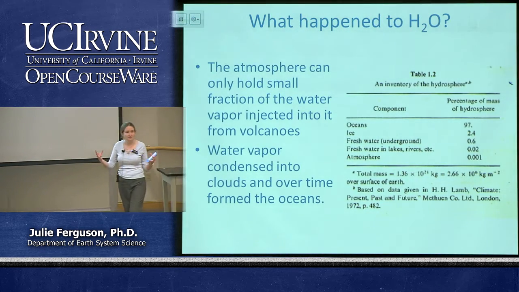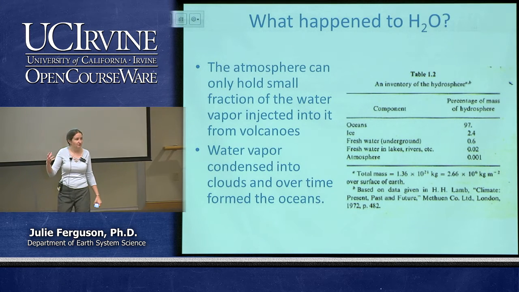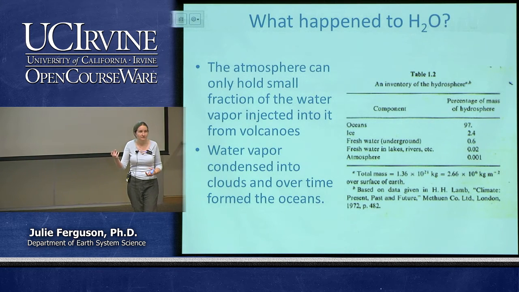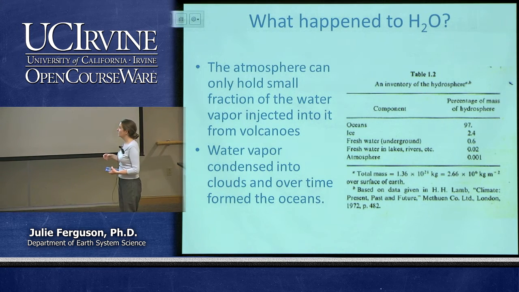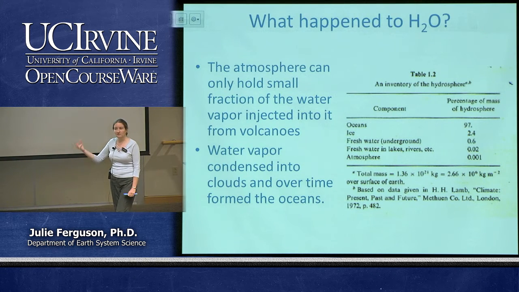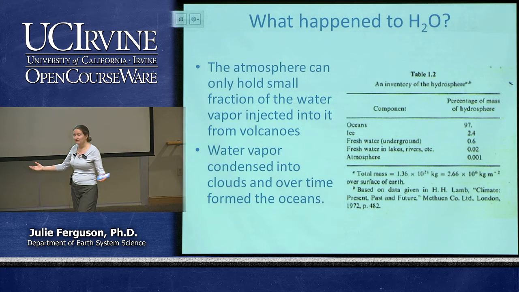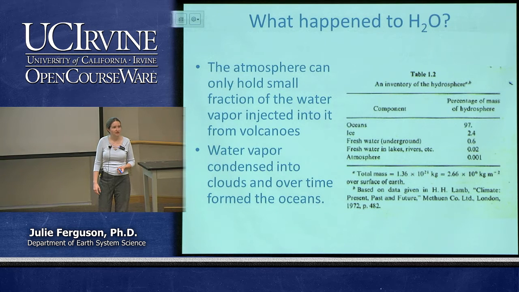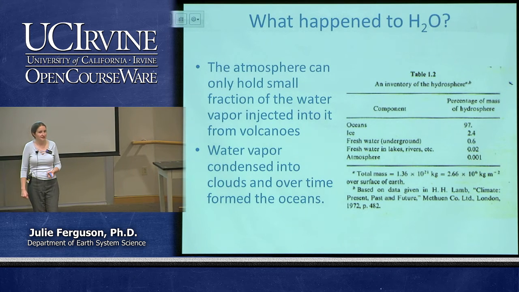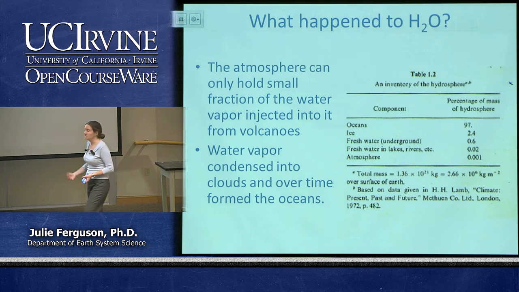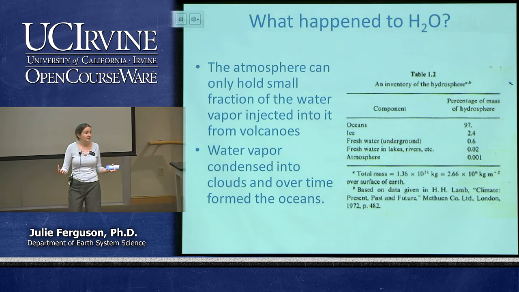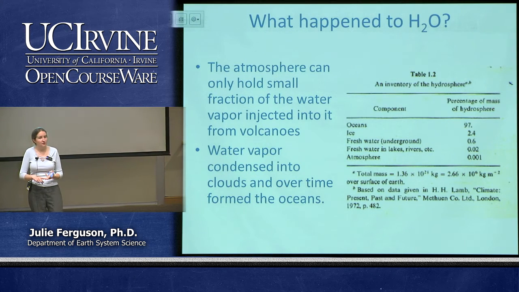It's in the oceans. Our air can only hold a certain amount of the water vapor that was erupted by volcanoes. So as soon as there was too much in there, it started condensing out, especially as Earth cooled down a little very early on. Over time it built up to form the oceans, which are huge, obviously. Our oceans have over 97% of the water on Earth, and then some of it is in ice, and the rest, a tiny percentage actually, is in the fresh water that we like to use. We'll talk more about that when we come to the hydrosphere. Okay? So our volcanoes, our geosphere, created not only our atmosphere, but also our oceans.